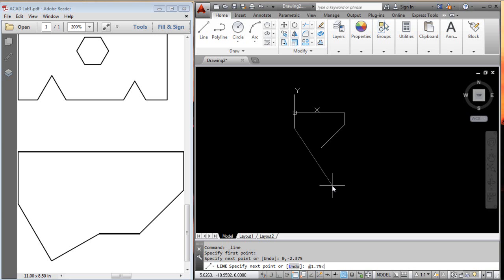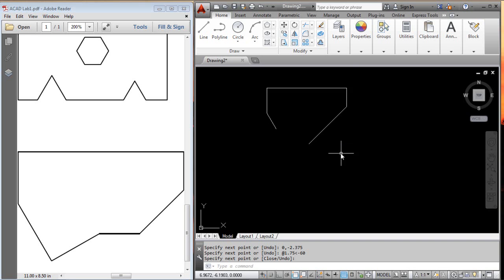Shift comma, which is the angle, and in this case the angle is specified as 60 degrees right here off the horizontal. We'll realize this angle coming down from this horizontal is 60 degrees as well, but when you go in a clockwise fashion, it has to be a negative value, so I can type in negative 60. I'm going to accept that because I'm done. I could have also accepted 300 degrees instead of minus 60. It has to add up to 360.